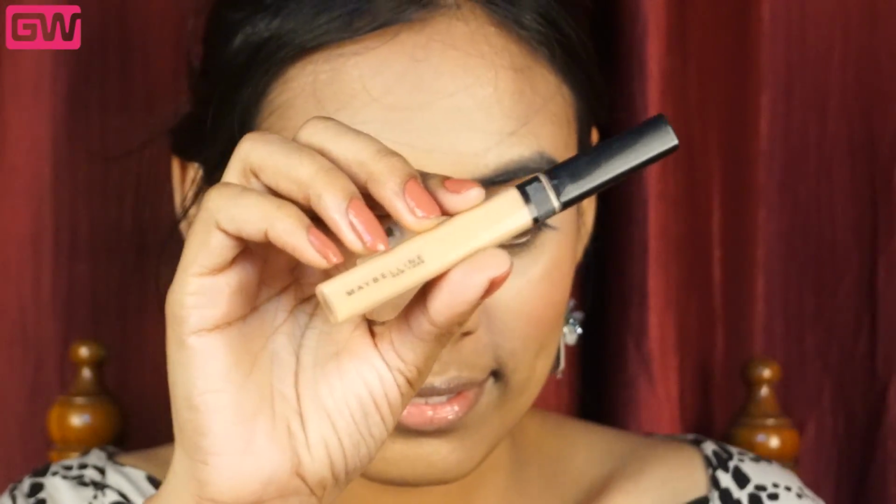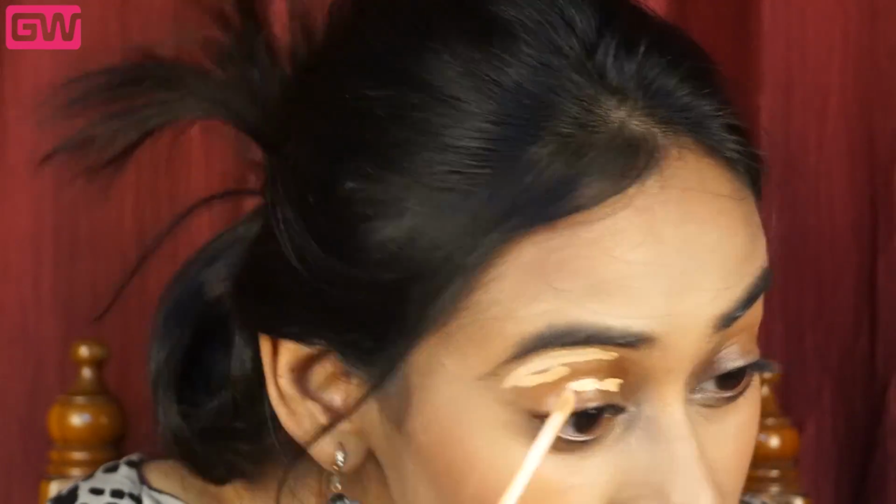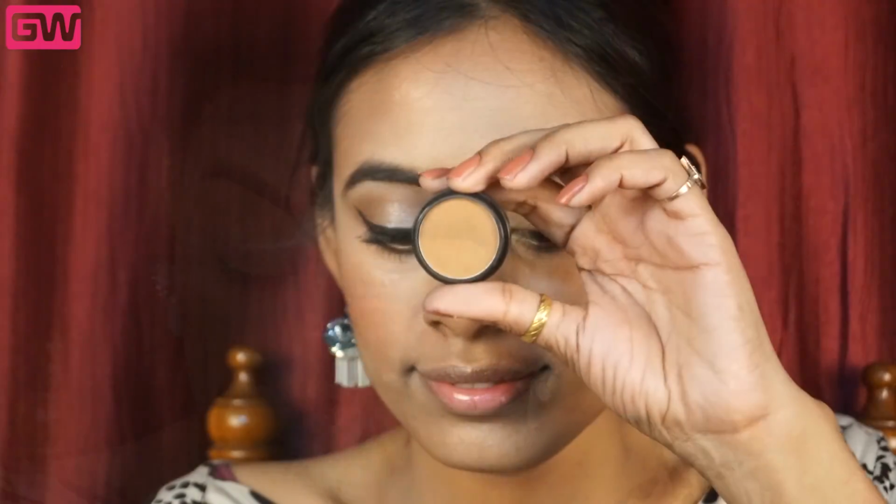Next, moving on to the eyes, I am applying the concealer on my eyelids and along the brow bone area. This helps to pop up the eyeshadow color. I'm blending it well with a flat brush and setting it with the same pressed powder so that the concealer doesn't crease. For my crease and eyelids, I am using the same medium brown eyeshadow from Miss Claire 0215, applying just above the crease area and also on the entire eyelids.